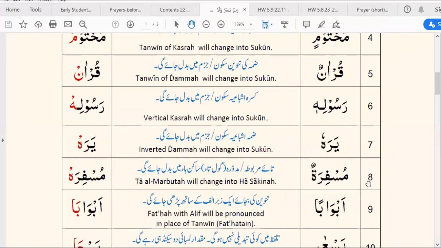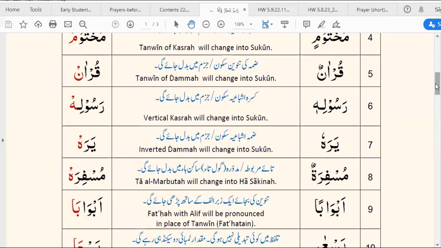So I'm going to explain to you Rule 8. If I could ask you not to recite just now, when we get down to the exercise, then you can practice. So this exercise is all about this letter here. This letter here, if you remember, is called Ta marbuta. This word reads musfiratun as it is, but if you want to add a pause at the end or waqf at the end, it will be read as musfirah. And all we're doing is taking off this dhammatain or dhamma tanween and changing it into a sakin. So this ta marbuta, as it's called, will change into ha sakina, or just ha with a sakin. And this is what we're going to practice in the exercise.